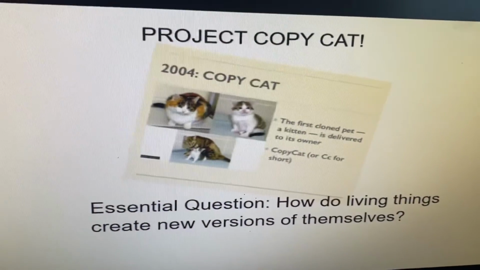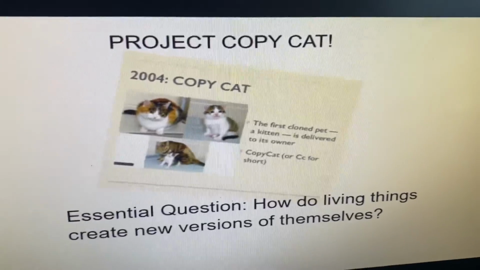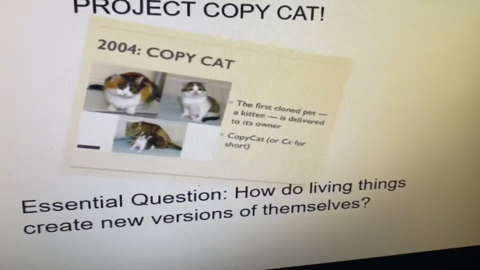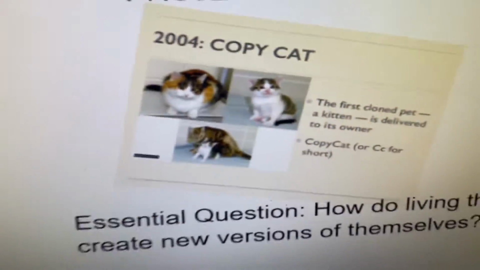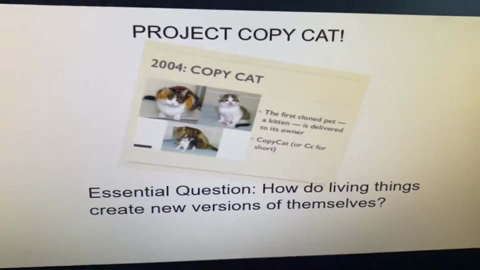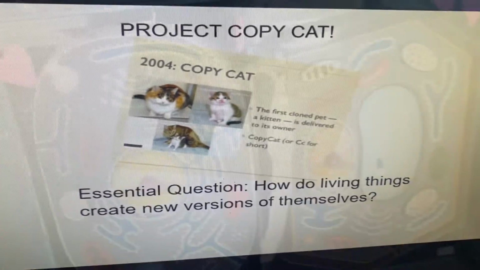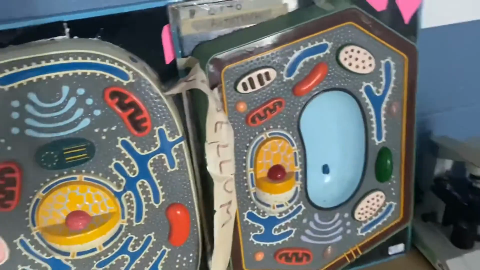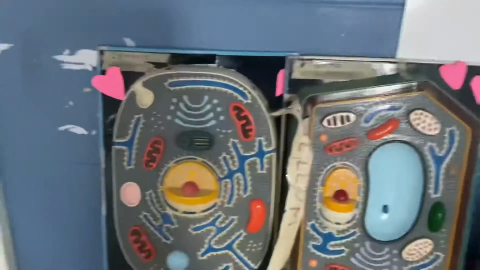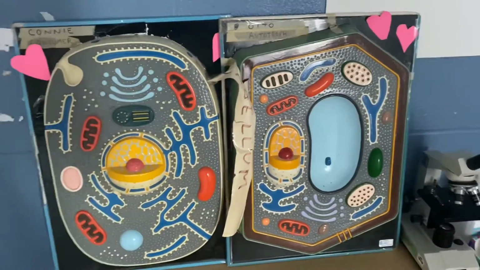All right, friends, today we start Project Copycat. Yes, named after a cat named Cece, the copycat. Is she cute? She's cute. Anyway, we'll get to Cece later, but let's start with Otto and Connie. Here they are, the happy couple, Connie and Otto. As you remember, they just got married and now are off to live the rest of their lives together.